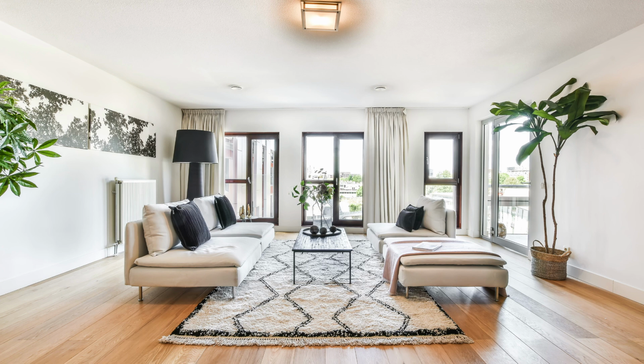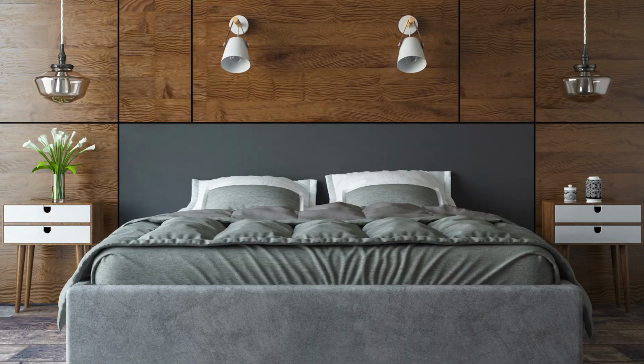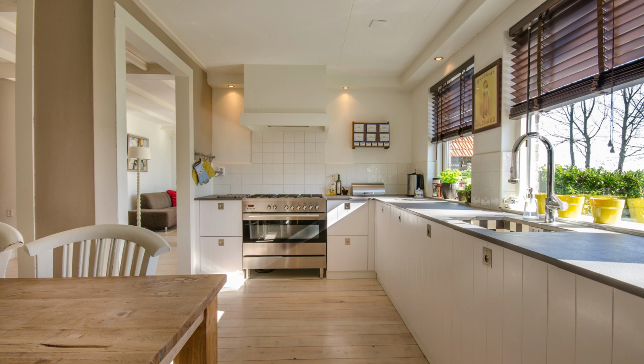The living room should be bigger and brighter than your bedroom because we want more active energy. And the bedrooms should be more towards the back of the house so you have more privacy. And for the kitchen, in Feng Shui, we don't want our guests to open the door and see your stove or refrigerator, because the kitchen is traditionally related to money, and we want it to be more hidden so we can accumulate more money.